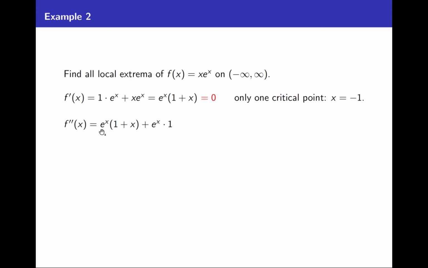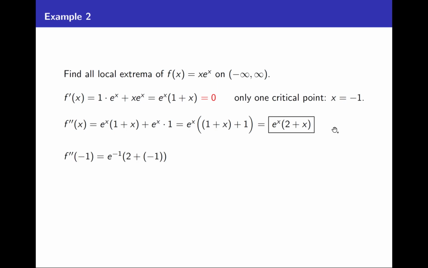So first the derivative of e to the x times your second function 1 plus x plus your function e to the x times the derivative of the second function. The derivative of 1 plus x is just 1. So cleaning that up, we can factor out an e to the x. We get e to the x times 1 plus x plus 1. And that's e to the x times 2 plus x. And I'll put that in the box. That's our second derivative. F double prime of x equals e to the x times 2 plus x.